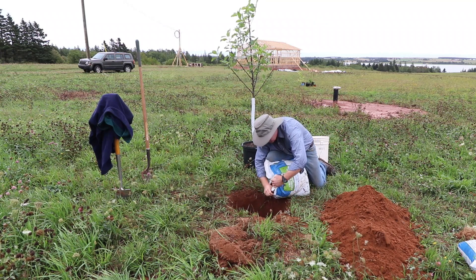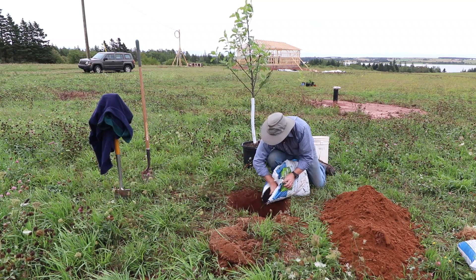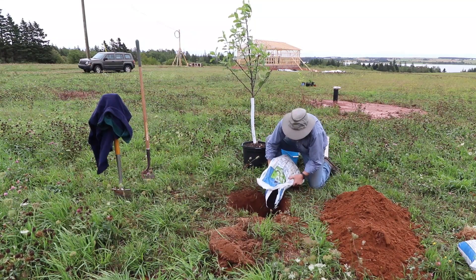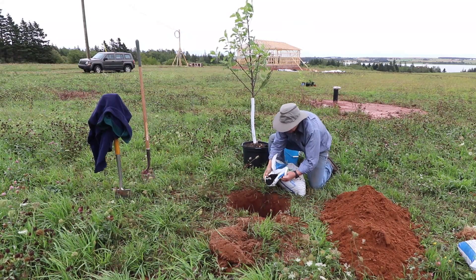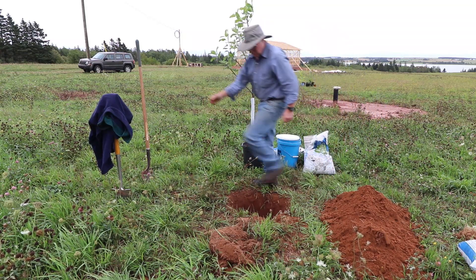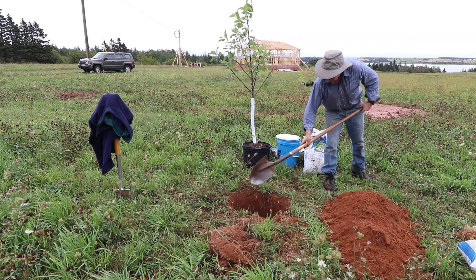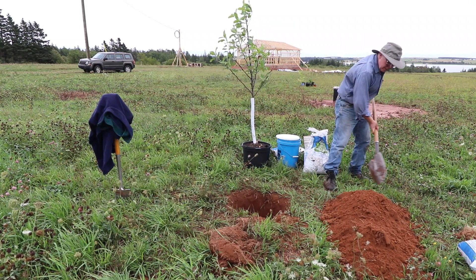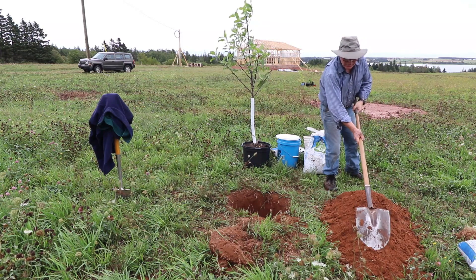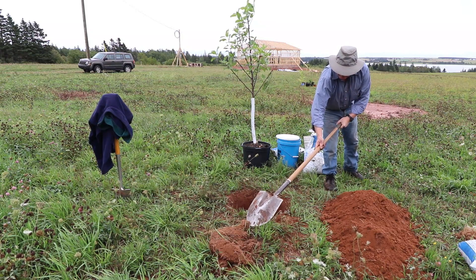This is the first time we've ever had to purchase manure, because we're just starting out on this particular property. Moving forward, we will always rely on the manure that the animals on our property provide. I've made sure the topsoil is on one side of the pile, while the shale-like soil from the bottom of the hole is on the other side and we won't use it. The sod is set aside separately and that'll be going to the compost pile.